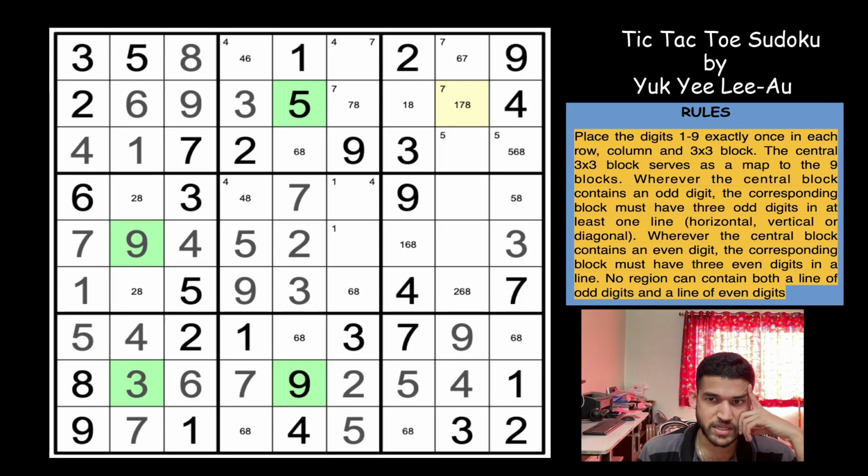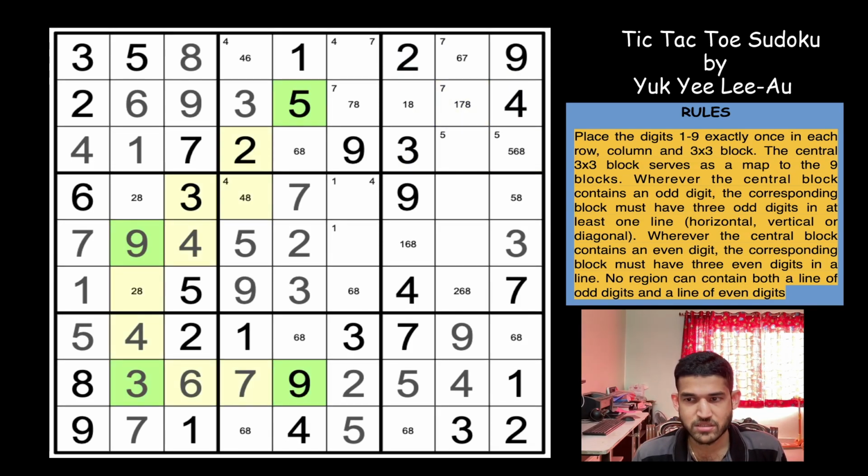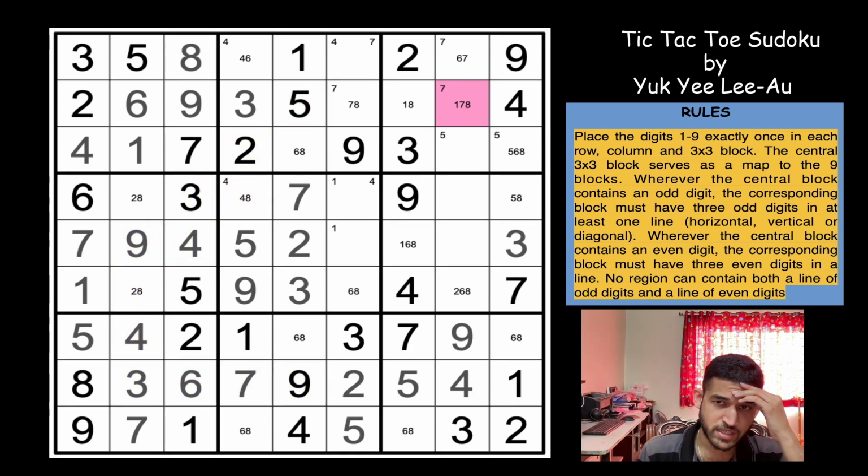then this central cell, okay, before that let's remove the other greens. Let's use pink here. So this will become even, in which case this will be 8 and that would be even again, so that would become 6. If suppose box 6 is even, then this would be even and would take the 8, and that would be even and would take the 2 is ruled out, 8 is ruled out, that would be 6.